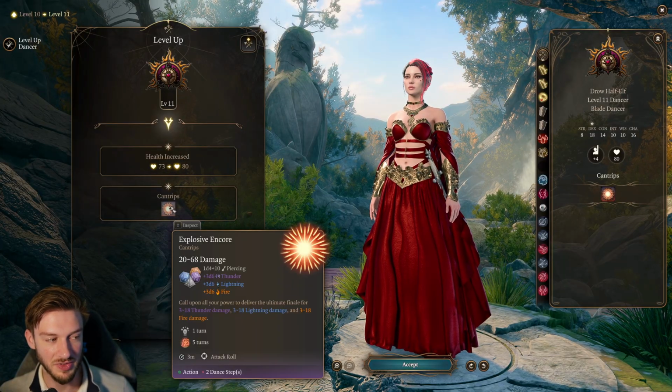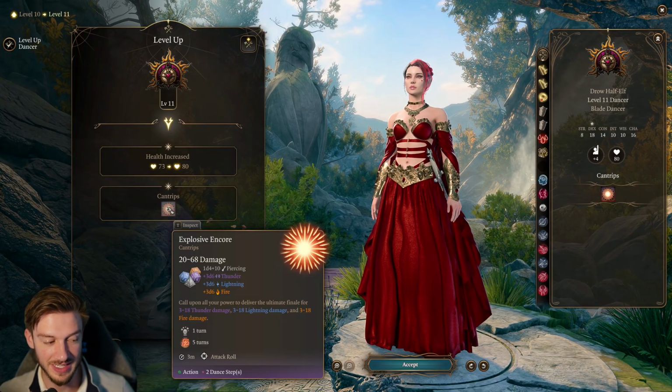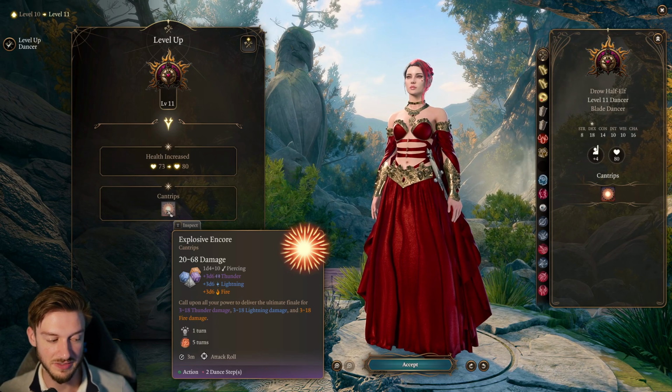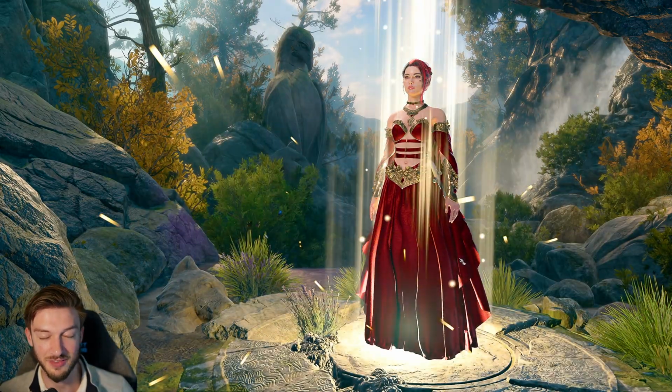And now at level 11, we get the Explosive Encore, which does 1d4 +10 piercing, +3d6 of thunder, lightning, and fire damage. Call upon your fire, deliver the ultimate finale. It uses 2 dance steps and it leaves the target dazed and on fire for 5 turns. Pretty good ability there for our level 11.